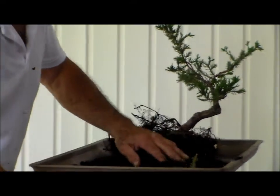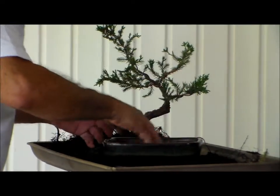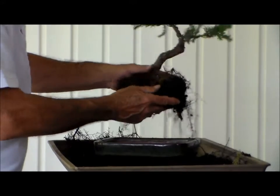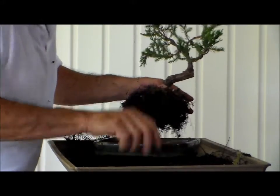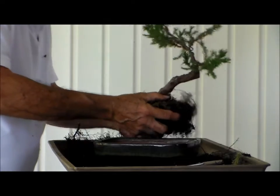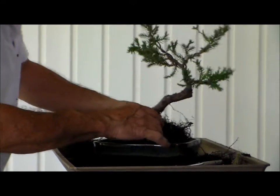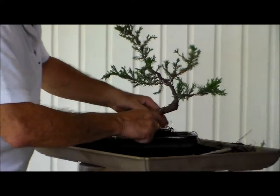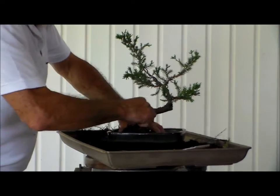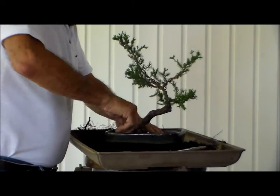Let's get the pot up here. I'm going to put some soil into the bottom and clean this up a little bit. There's a big root — we don't need this one, take that off. It has to fit into this part. I'm going to put it on this end, one third — not in the middle. The middle is reserved for the depth. Put it on this side because it spreads across there. Wire — twist that wire, tie this baby in. That ain't going anywhere.